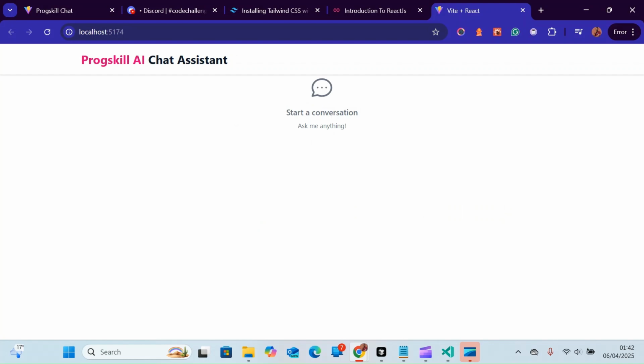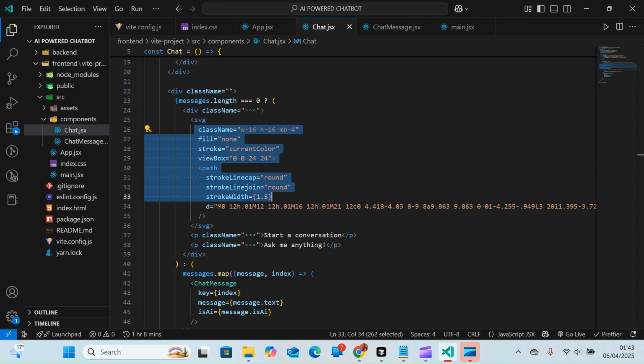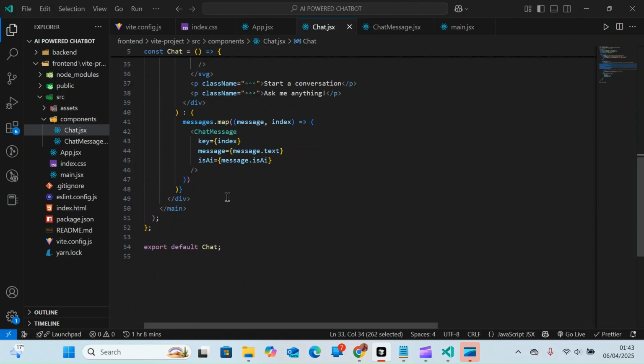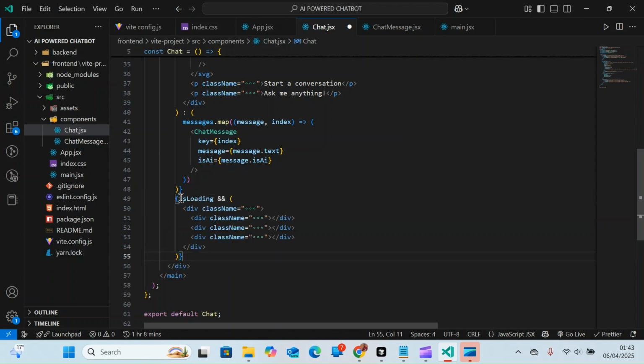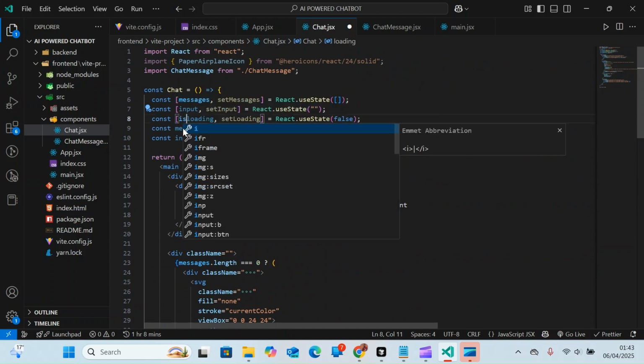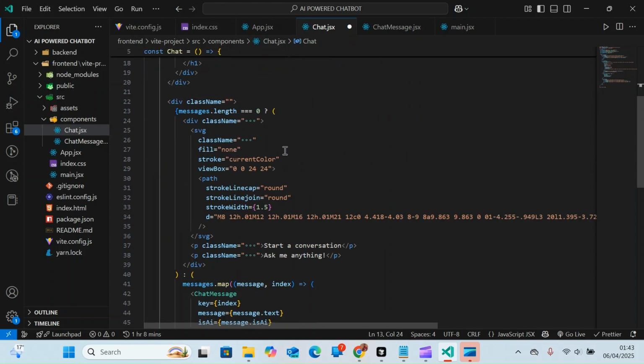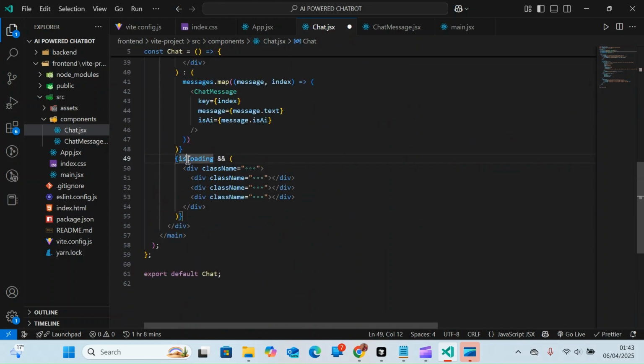Now the last part is building the loader and also the input field. To build the loader, or the loading part of the application, it's very simple. We just pass the loading state here. So this one is loading. We should rectify this: isLoading. So here set isLoading as well. Now this one is no longer complaining.